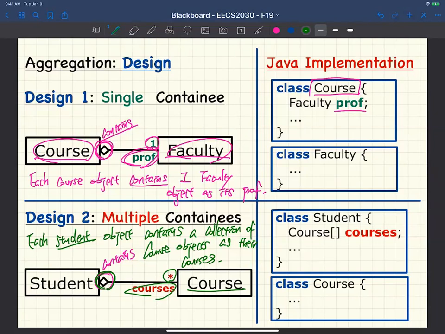So now how do we implement that? Very straightforward. Because you can see that when we got a student class over here, we simply say you got courses, you can see the courses over here correspond to the courses over here, right? Just have the matching attributes. And then it should be, for example, array type, right? That's something you're very familiar with. So later on in future courses, you may not necessarily always start with the code. You may want to start with a diagram as your design before you move on to the code. Okay? That's something you will see beyond this course. Okay, but I do expect you to know the basics about the diagram.